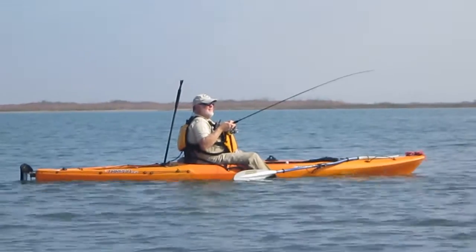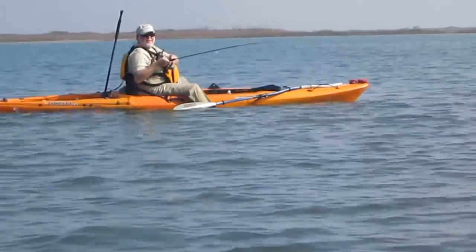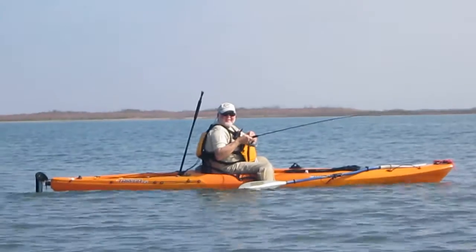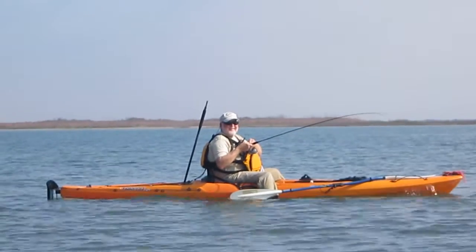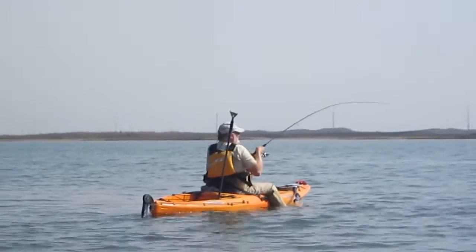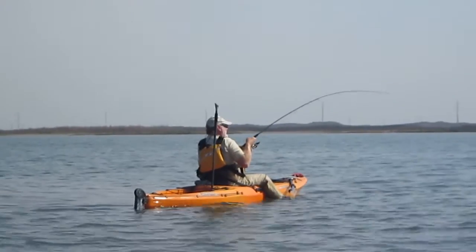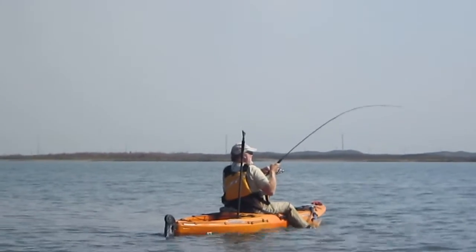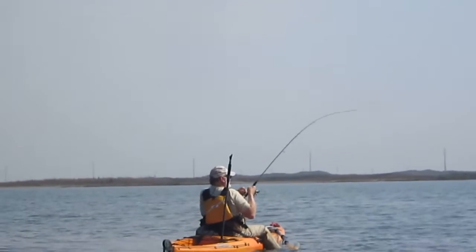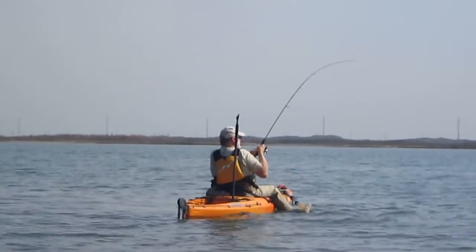He's underneath you. He saw you — he's running again. I think it's a shark. Pat is really struggling. As old as he is, trying to get this big fish in — I'm hoping it's a big black drum because that's why we brought him here. He's running again, gaining line, then Pat gets it back. It's really starting to piss Pat off.